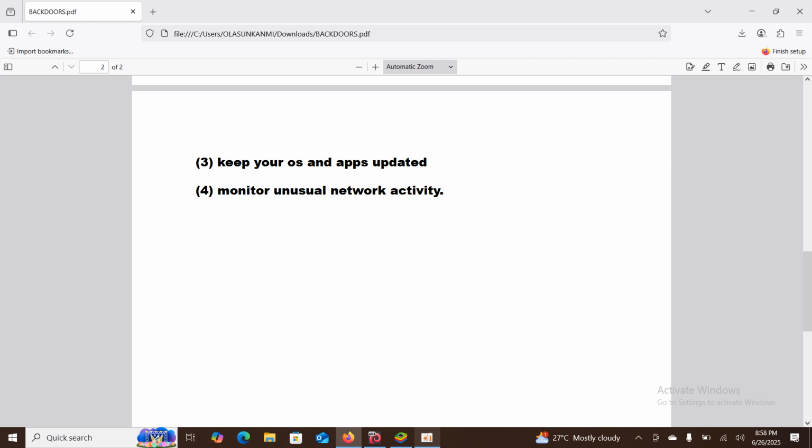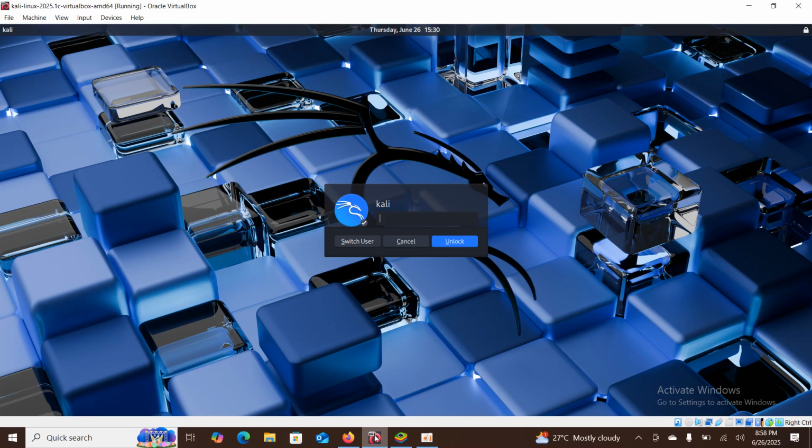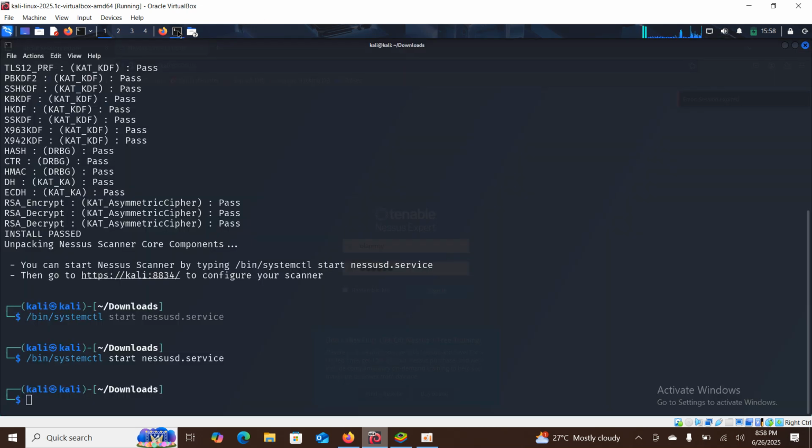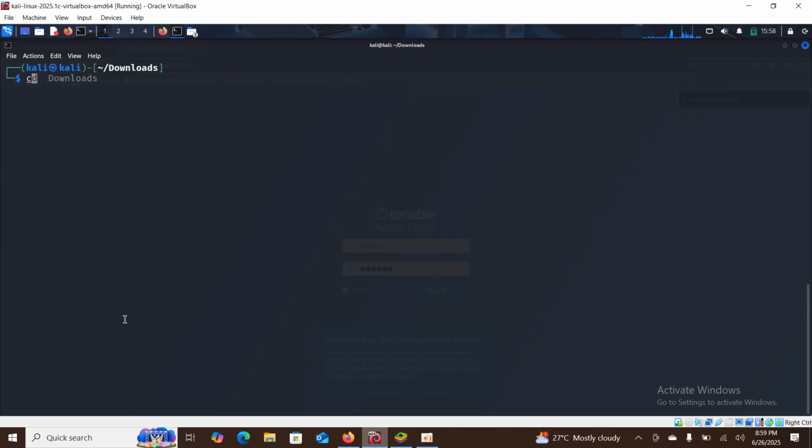So with no more delay, let's dive into how to create this particular demonstration. So what I'm going to do is open the attacker machine that we're going to be using. So here I have my Kali. This Kali here is going to be acting as an attacker machine. Okay, so what I'm going to do is open the terminal of this Kali. Once I open the terminal, all I need to do is check what the IP address of the Kali is.